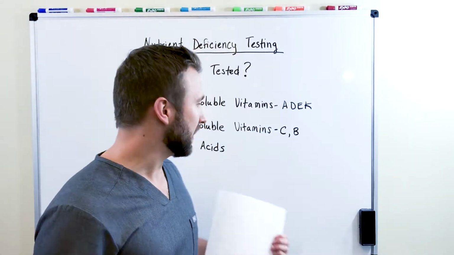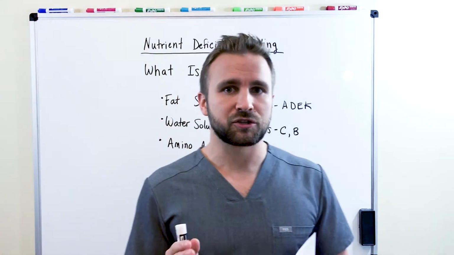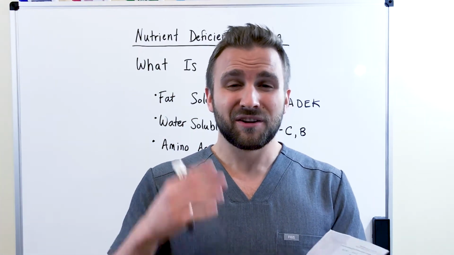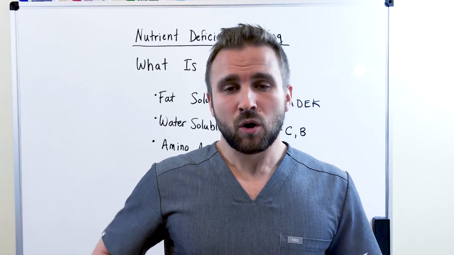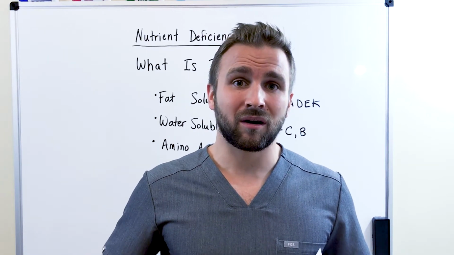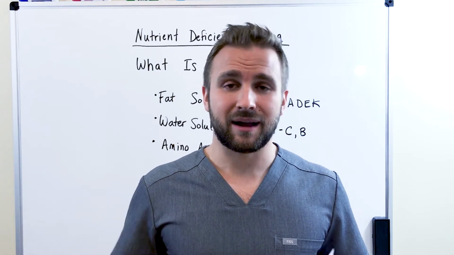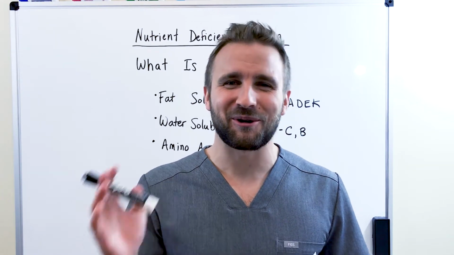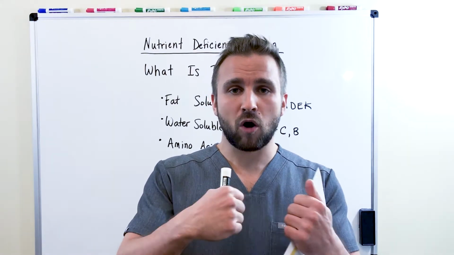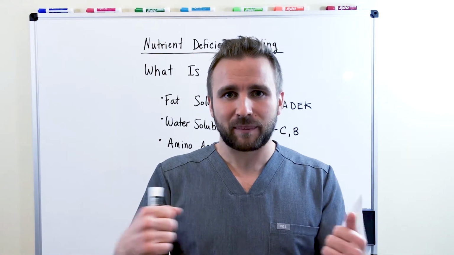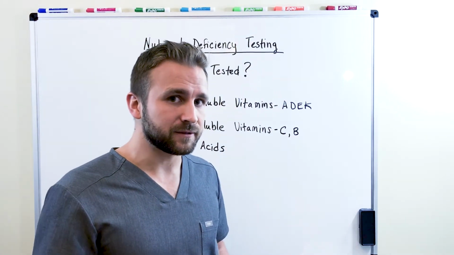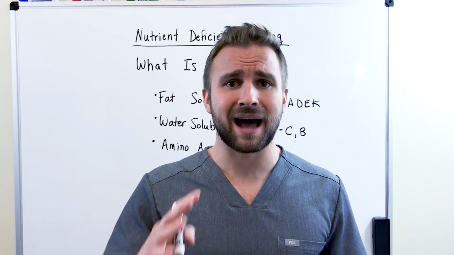But we test for amino acids because they have a lot of other functions in the body, including making your neurotransmitters, right? So when we break down food, when we break down protein in our stomach via enzymes and stuff like that, we won't go over this as well, but when we break down protein, this releases smaller links of protein known as peptides, and that breaks down into amino acids. And it's these amino acids which are really crucial for a lot of things in the body.